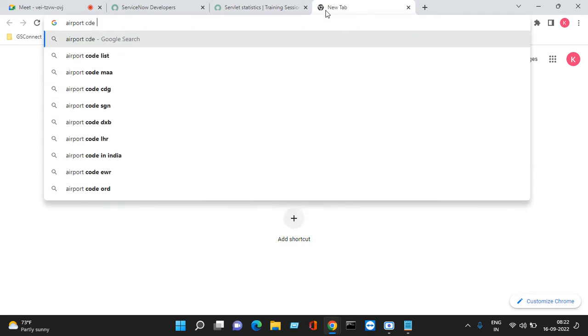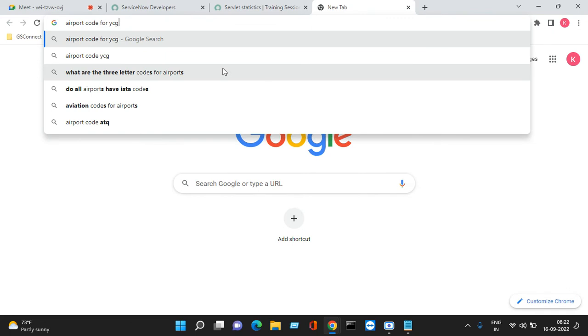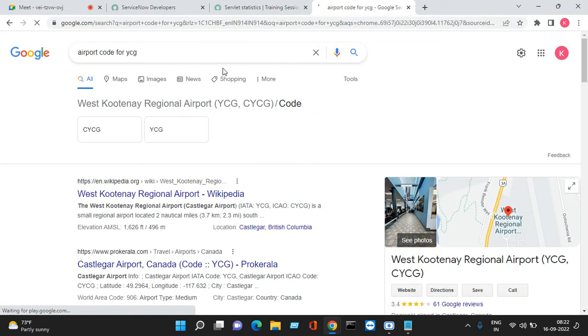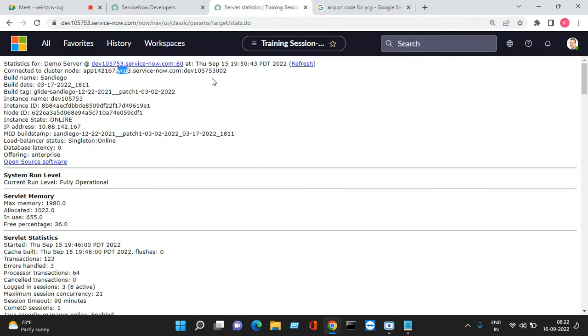It is West Kootenay Regional Airport. I don't know where it is, but it's in Canada, which means this ServiceNow instance was hosted in that city's data center. We don't need to worry about this one. I'm just telling you so that you understand it.